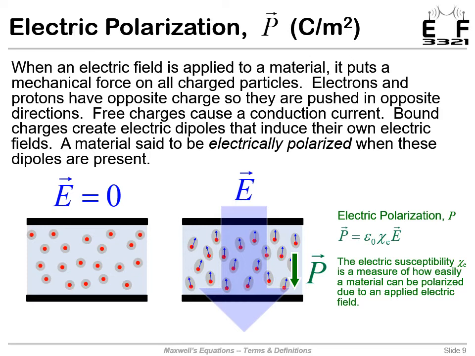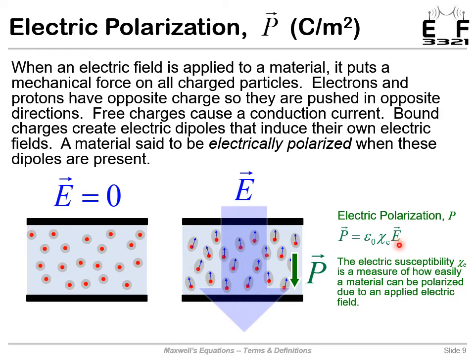That's an electric dipole. And just due to how the atoms are arranged at the molecular scale, it may be easy or hard to displace those electron clouds when an electric field is applied. And so we characterize this through a parameter called the electric susceptibility. It's the Greek letter chi, and I'm putting a subscript E here to indicate that's the electric susceptibility, because later on there will be a magnetic susceptibility.